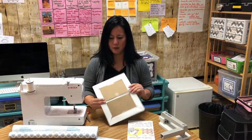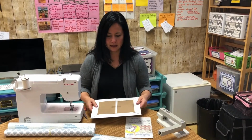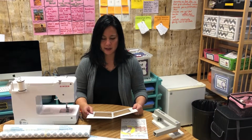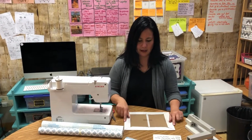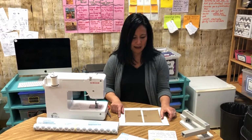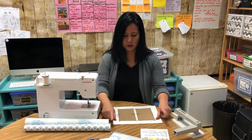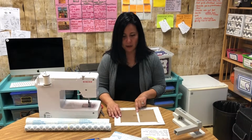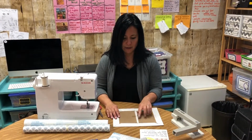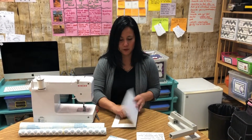For this one you are going to need 2 pieces of cardstock, and I usually cut the cardstock straight in half, so those 9x12s you get at school, I just cut in half. You lay it down on a piece of butcher paper so that you leave about 1.5 inches on all sides, and then just like a present, you're going to turn in the corners, tape it, and then turn in the sides, tape it, leaving about 1/4 inch between the 2 pieces of cardboard. That way when you close it, there's going to be a gap enough for you to put your pages in.